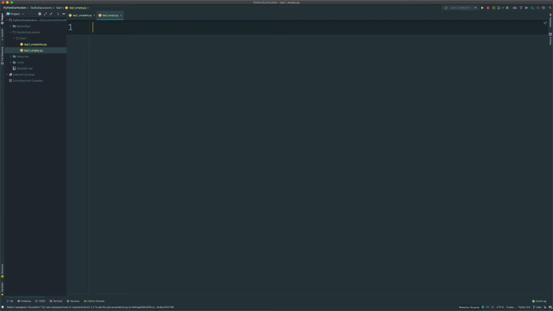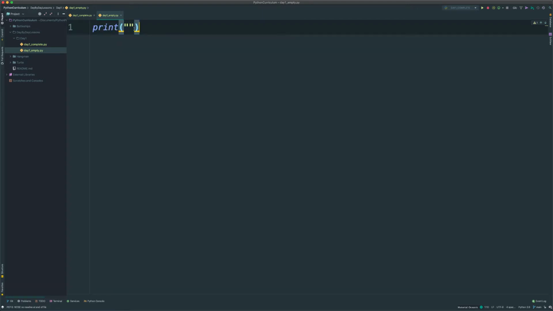So to get started, the first thing we're going to learn about is how to display something on a screen through the use of what is called a print statement. To use a print statement, you type the word print, and you do open parenthesis, which is shift number 9 on the keyboard, and open quotation marks, and close quotation marks, close parenthesis. Some editors may automatically close it for you, like you have seen above.